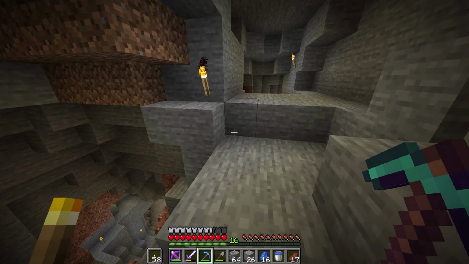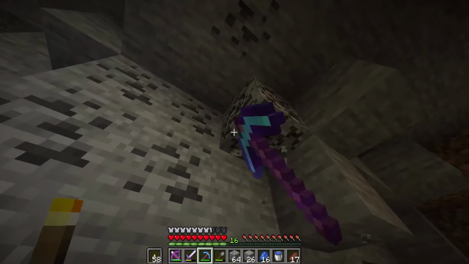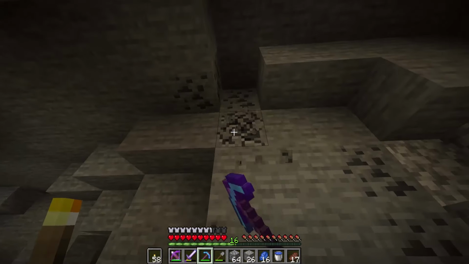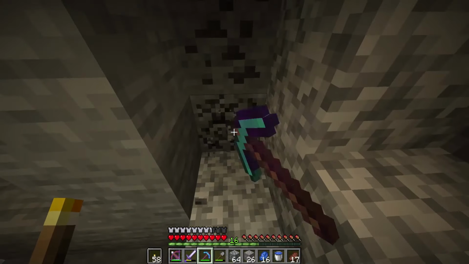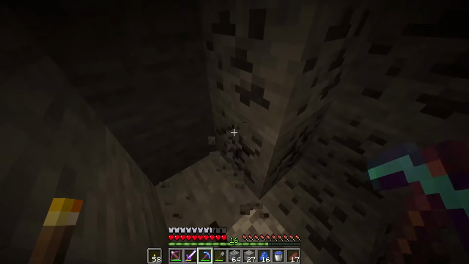I need to kill Endermen for the Ender Pearls, and I need to kill some skeletons, mainly for arrows, because that's a good source of arrows actually. What can I do to fix this? That's the thing. Or is it because I'm in a sand biome that hostile mobs don't really spawn? I don't know what's going on.